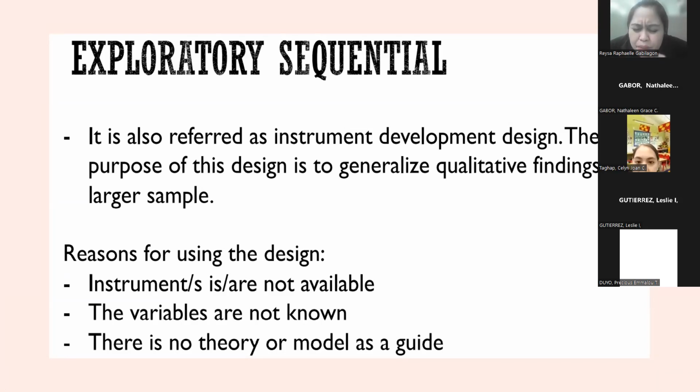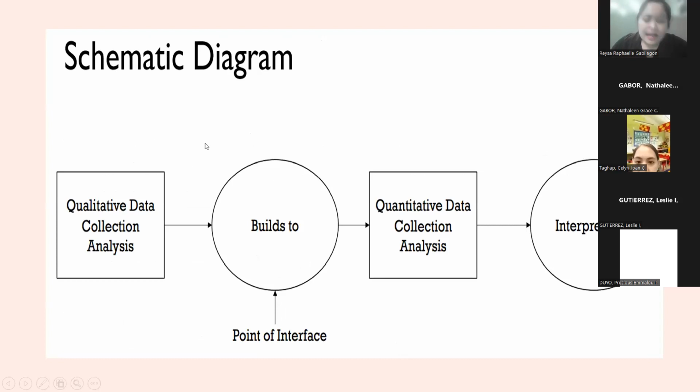So we actually do this. For example, wala talaga tayong mahanap na questionnaire para makakollect tayo ng numerical data. So mag-i-interview muna tayo para meron tayong background information about our population or our respondents or our situation. So ginagawa din natin ito pag yung variables natin, wala talaga tayong background information, wala tayong models, wala tayong guides. So yun yung ginagawa sa exploratory sequential. Mauuna si Quali, mag-i-interview muna for the sake of collecting background information about our topic, and we will be using that information to build an instrument for us to collect the quantitative data. So after that, if we have collected now the quantitative data, we will be doing the interpretation.